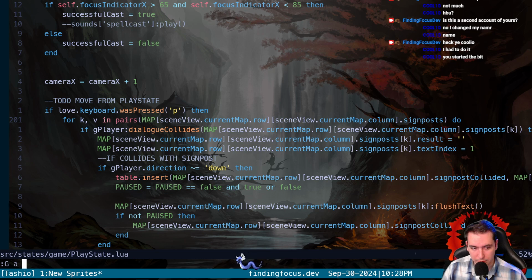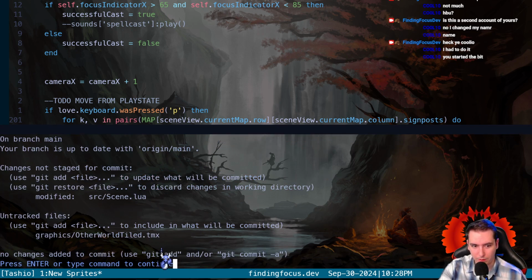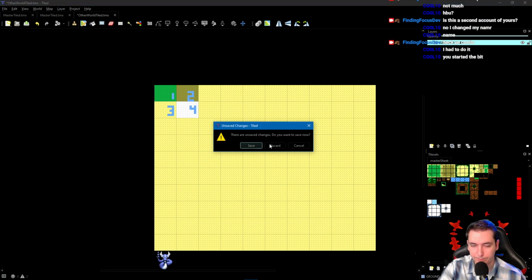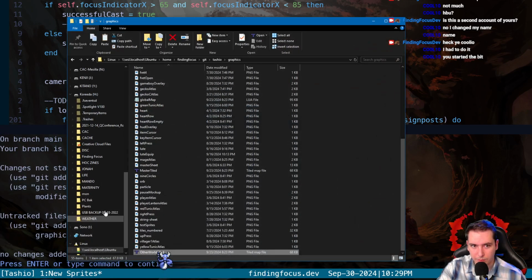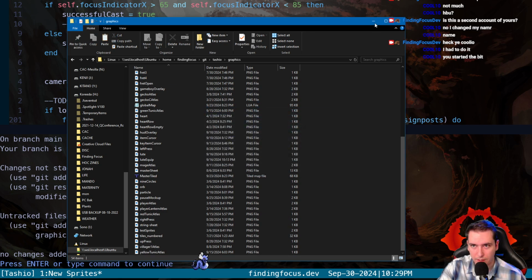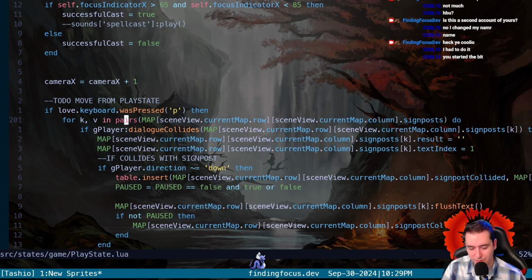So let's just say that, I actually want to get rid of this otherworld tiled because we aren't doing this route anymore. So I'll just make sure we get rid of that so we don't accidentally commit, and I'll just call it a night. We basically only planned, but that's okay. We're doing okay. I almost didn't program today, so at least we got a commit in. It was mainly just deleting stuff, but also planning. That's an important part.